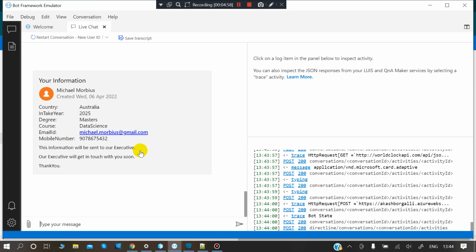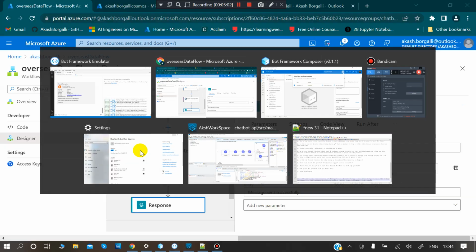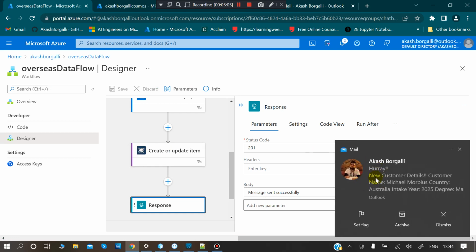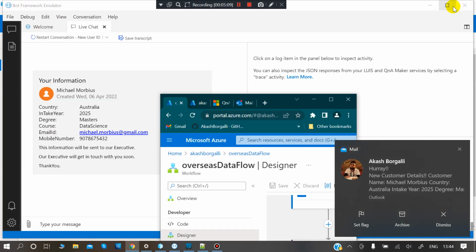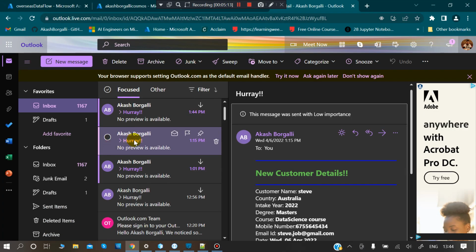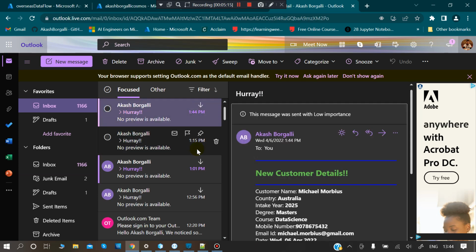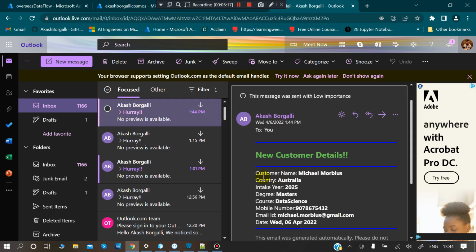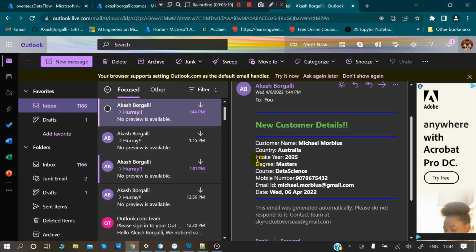Now let's see how our logic app has performed. Yep, I got an email notification. Let me show you the mail. We have this email with the customer name, country, intake, degree, everything.